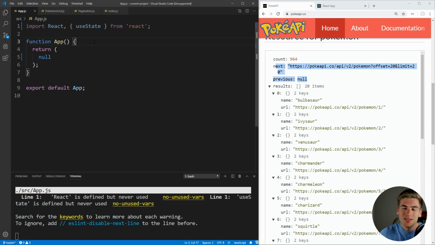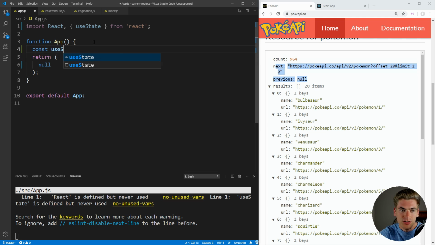And the main state that you're probably thinking of that we're going to need to store is the list of Pokemon that we're showing on the screen. So the way useState works is we call the function useState, and we pass it our default state, essentially our initial state, which in our case, there is going to be no initial state, so we're just going to leave this completely empty. But what it does is it actually returns 2 variables for us inside of an array. So we're going to destructure that, by using these brackets here.